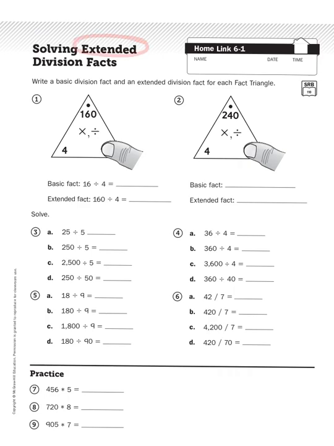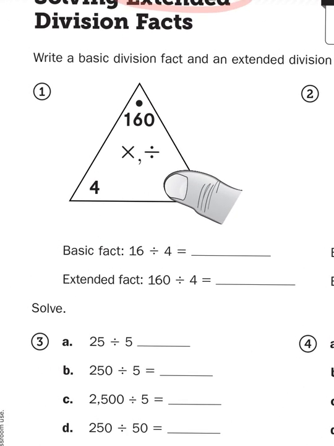Let's take a look at problem number 1. It says that the basic fact is 16 divided by 4. We need to now figure out what would be the extended fact. Now, if we take a look at this fact triangle here, you'll see that we have a 4 and we have 160. So we're going to just ignore this 0 for just a moment and concentrate on 16 divided by 4.